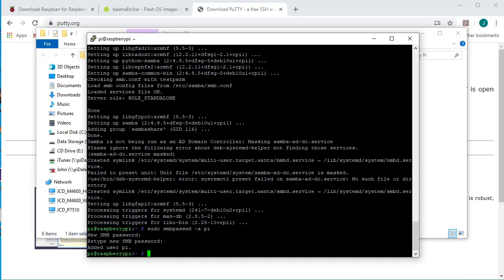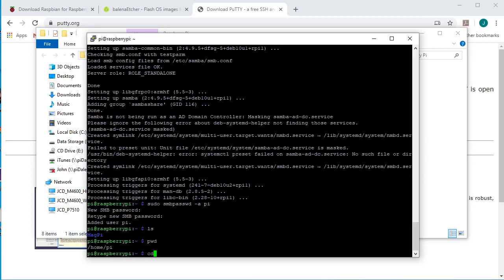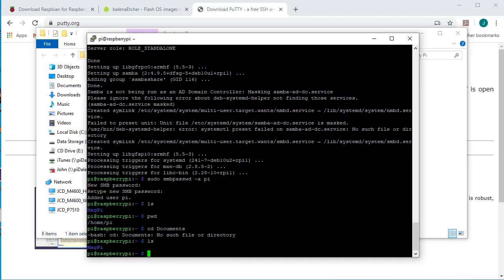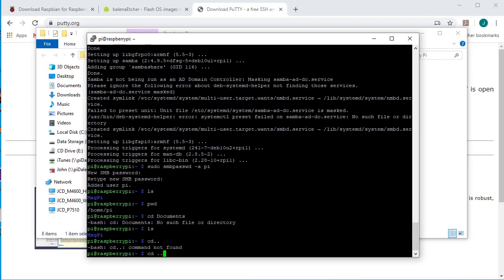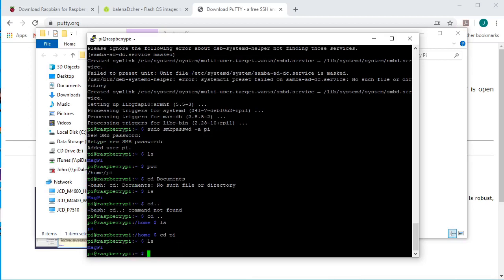And now what we need to do is create an area on the drive that we want to share. So if I do ls, so that's in Magpie, and pwd, that's in the Pi directory. So if I do cd documents, okay, cd pi, so it hasn't got one. Okay, so right, what we'll do is make a directory, mkdir, and we'll call this shares. No. We'll make a directory called documents.